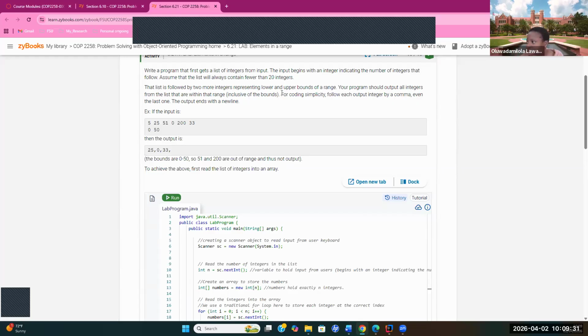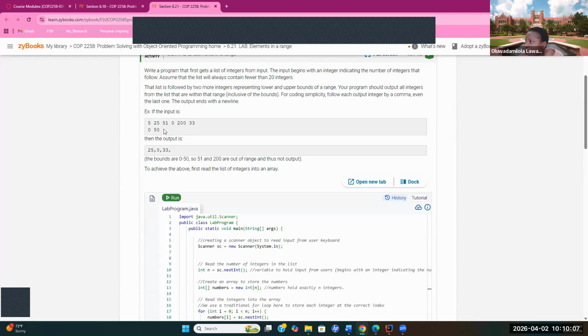So what are we printing? We want to print the integers within the bound, only the integers within the lower and the upper bound, inclusive of these bounds together. So if the lower one is 0 and the upper one is 50, we are only printing integers within 0 and 50. So we're only printing integers like 25, which is within 0 and 50. 51 is outside the bound.